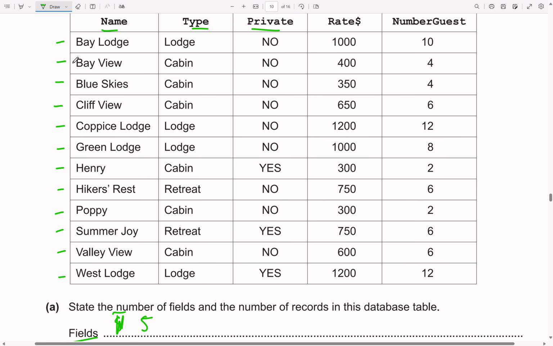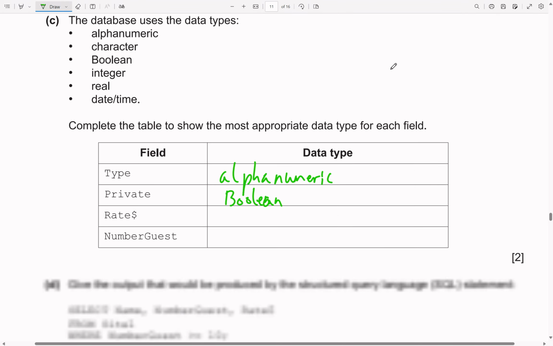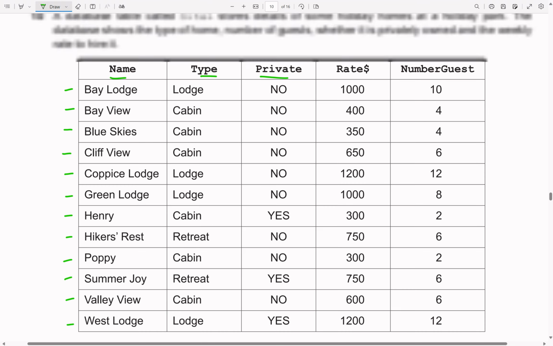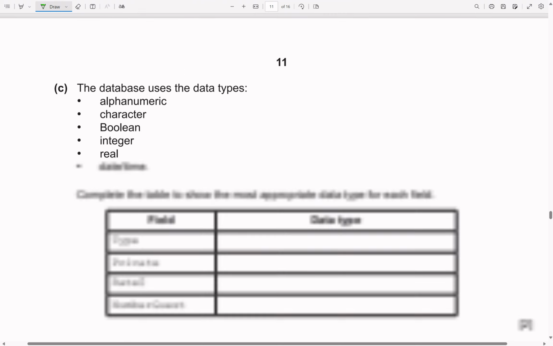I guess the rate is probably going to be real. No, here the rate is actually an integer. And I think the number of guests is also an integer. Let me just check. Yes, that's just a number, showing how many people can stay there.